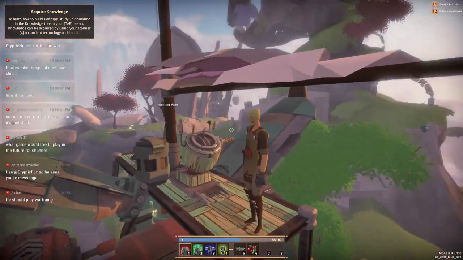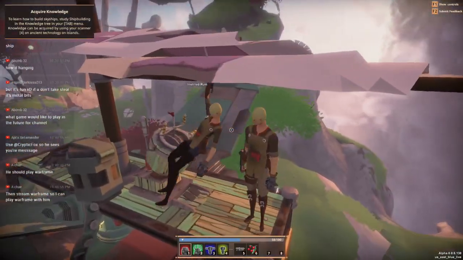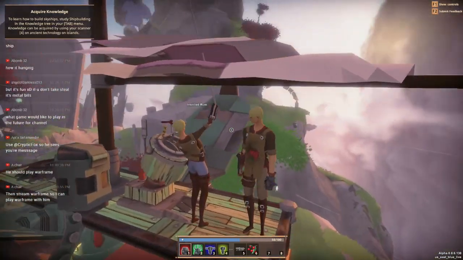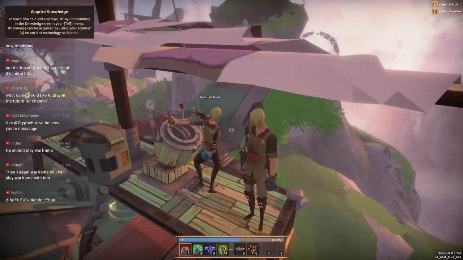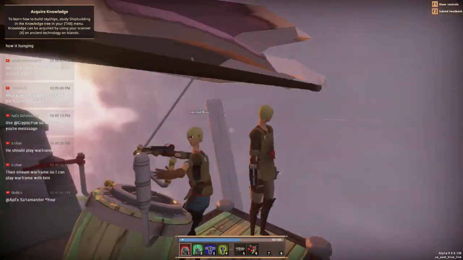All right, so are we getting underway, or are we going to sit here? Sweet, it's like she heard me. Oh, we're going to put the sails up? What are we going to do? I think she's controlling the ship and has her grapple line out at the same time.